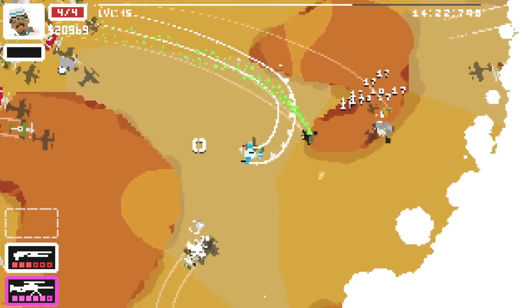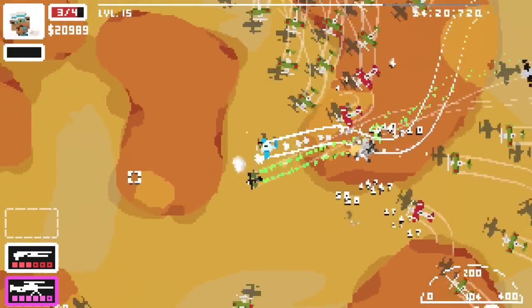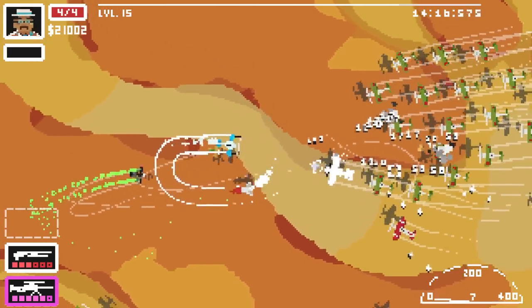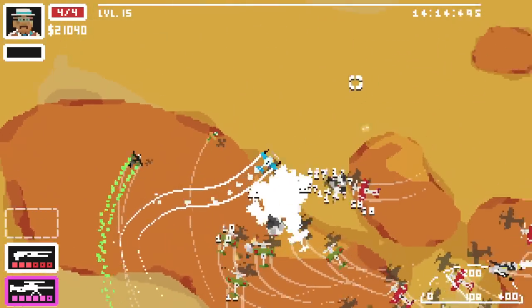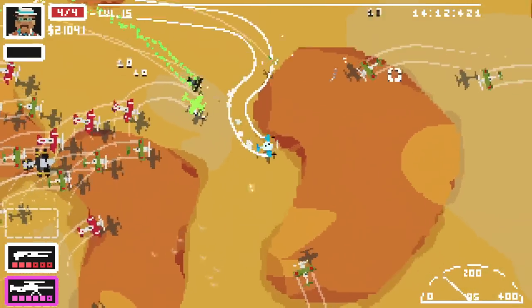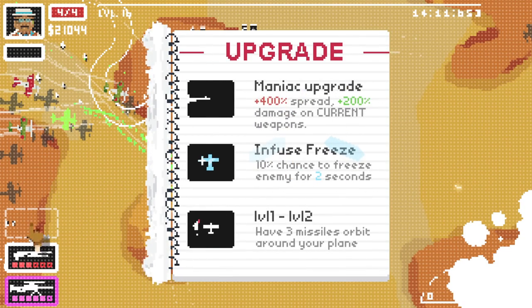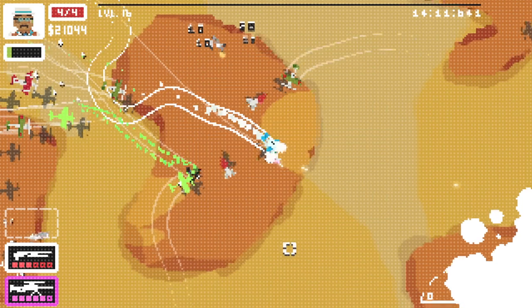Plus one SMG. Wait, semi? SMG is semi-machine gun? What does SMG mean? Semi-automatic machine gun. Semi? Yeah, I think S is semi, right? Oh, whatever, it doesn't really matter. No, I'm not gonna take this yet, because I still search for the last weapon. Let's go with three missiles around us.